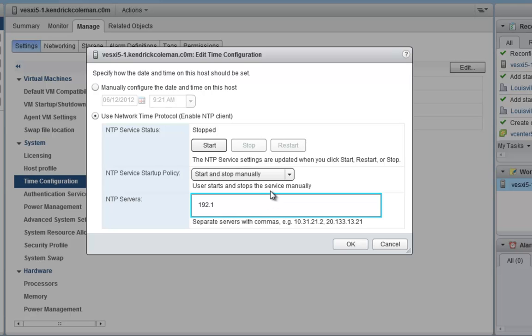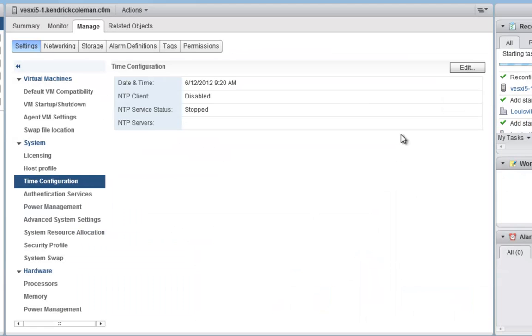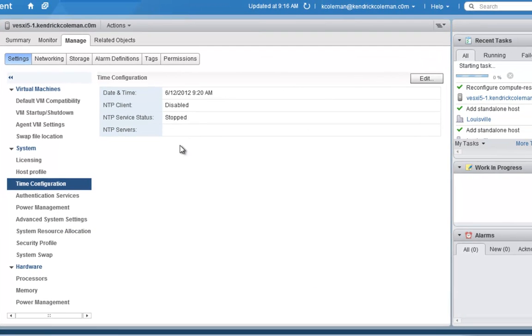If you need to add it for, say, a local server on your own network, if I can type it right, we have that. Or you can actually use the VMware pool.ntp.org NTP servers as well. So this is something that you can use, and you can press OK to actually save those settings, and then we can go back in. Let's let it go ahead, and it'll save the NTP servers underneath there, and then we'll go back in and actually restart the client.